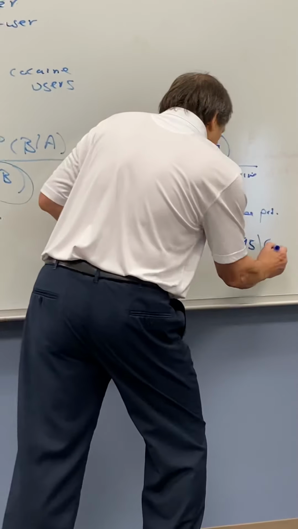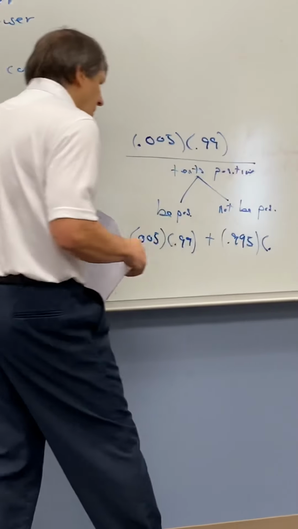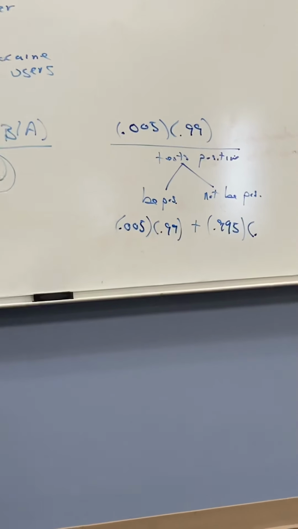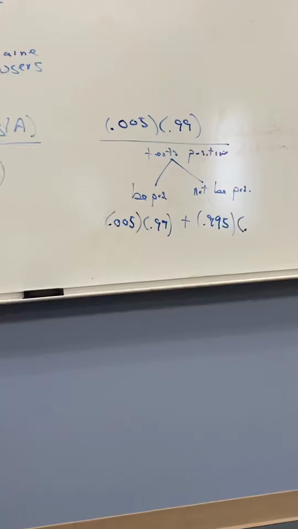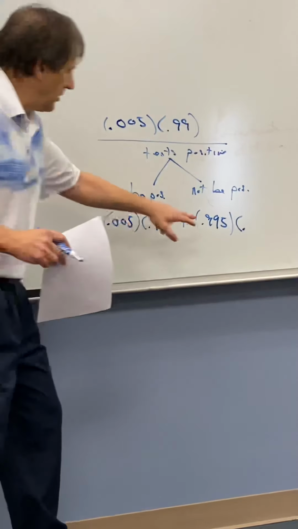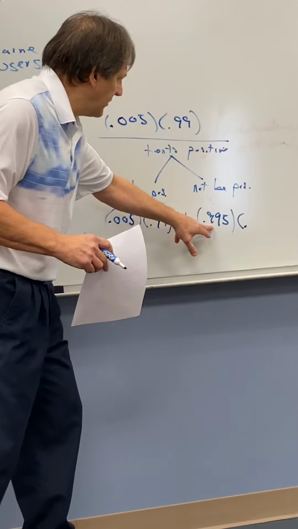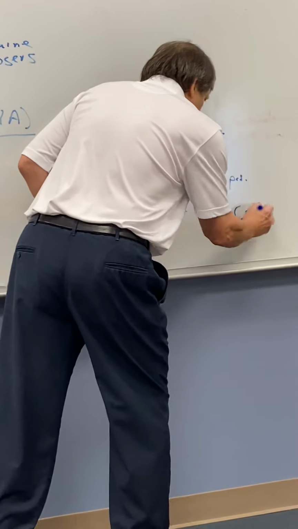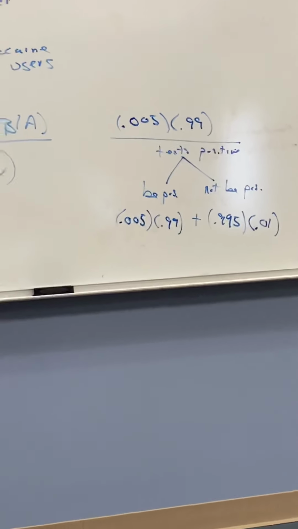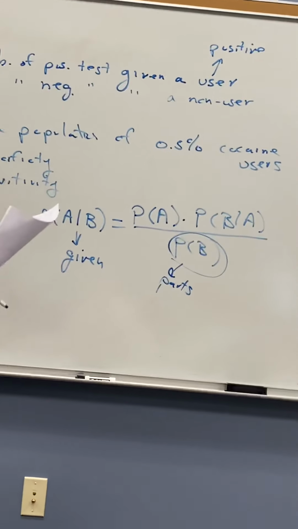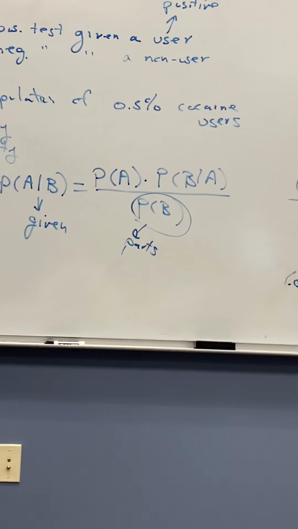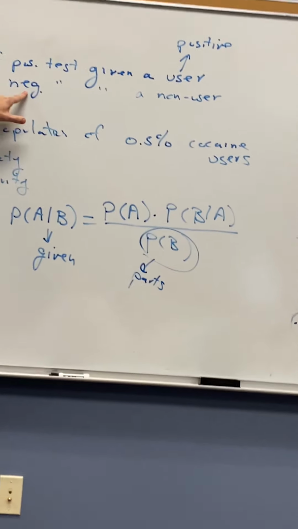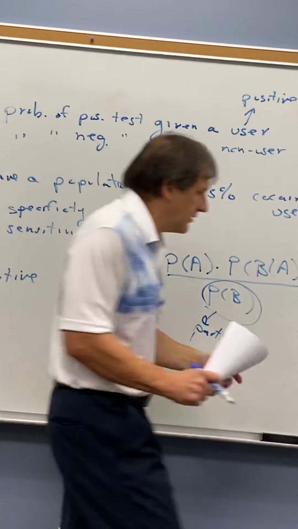While testing positive, here we need to look at, well, if you are not positive, what's the probability that you test positive? It's actually 0.01, right? How do we know that? Because we said that if you're not positive, 99% of the time, you will show up negative. Well, that means 1% of the time you show up positive, okay?